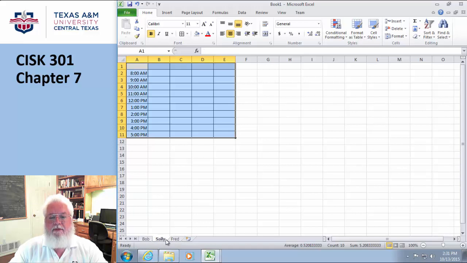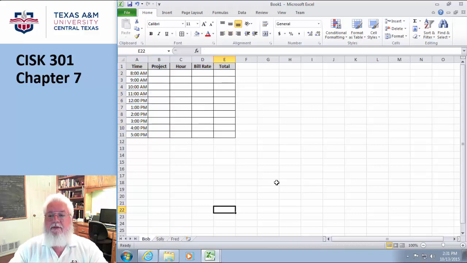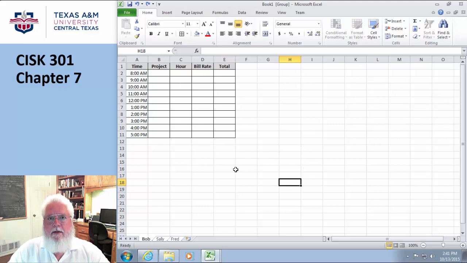Now you will notice though that the text that I typed before I did the grouping didn't appear. So grouping doesn't go retroactively back and say, oh, my headings belong. Okay? But there is a cool way you can do that. And I'm kind of jumping ahead a couple pages. To make the header appear on all the rest of the spreadsheets, you could just copy and paste from this first one to one of the second ones, because it doesn't really matter which one you're entering it in.